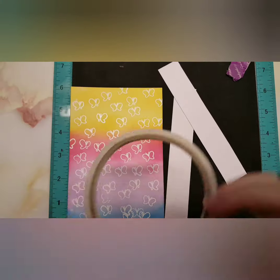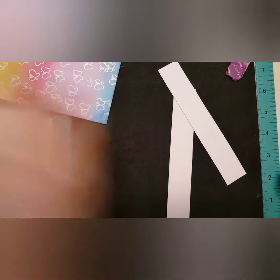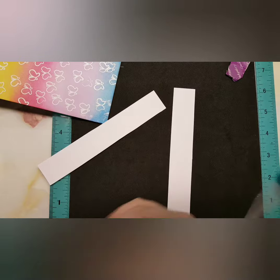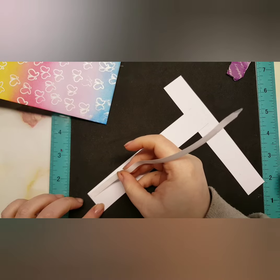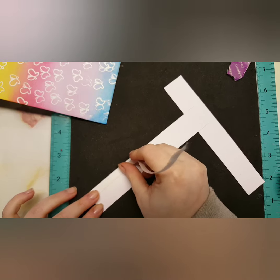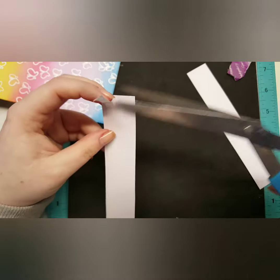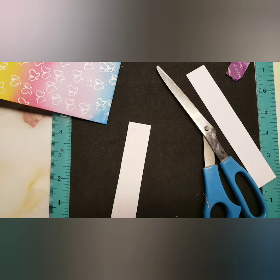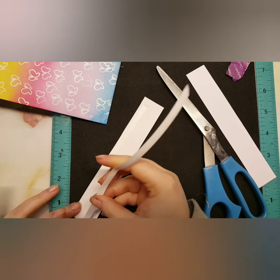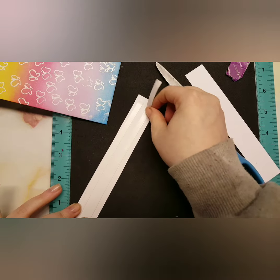I'm just going to take some double-sided tape. You could take a tape runner or glue, it's just up to you. Double-sided tape is just my easiest option, because my tape runners aren't the best. Let me know down in the comments what your favourite tape runner is, because I just cannot find one that is great for me. I found one, but unfortunately it's really small, so if I did this with that tape runner, it would be empty. So it just isn't very great.